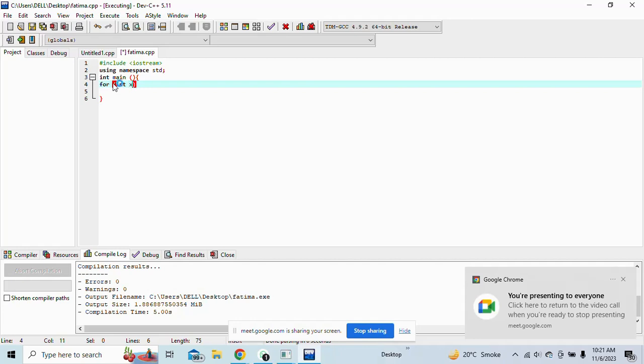Then x equals 10. Then the next, second statement, x less than 20. Okay, then x plus plus.